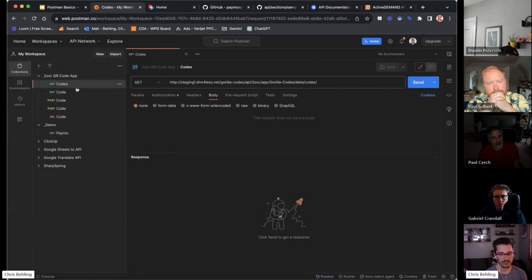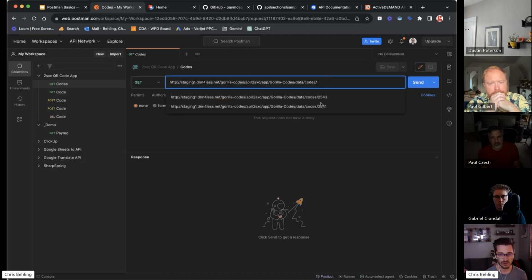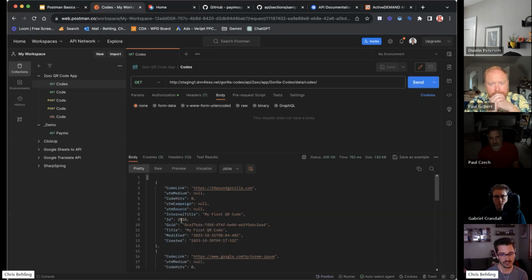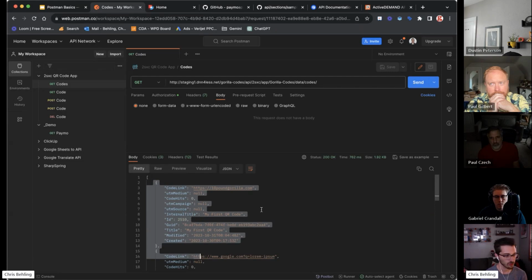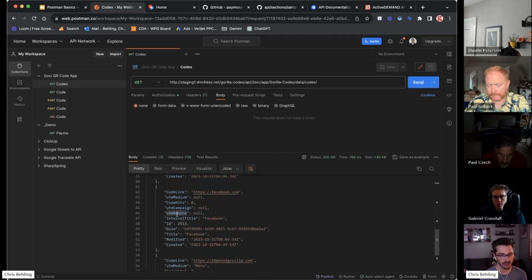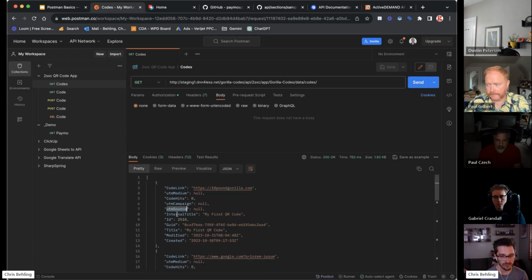I have get codes, which has this URL for requesting all of the codes that have been created in the application. I don't need to pass through any body or any object or any additional data to make this request, so I can just click send. It's going to go in, access the data, and then output this in JSON format for us. This is the same format that 2Sexy is outputting for you when you're accessing it through the Razor templates. You can access it by the name of that property and output the value for it. So in this case, we're just getting every record in this app.